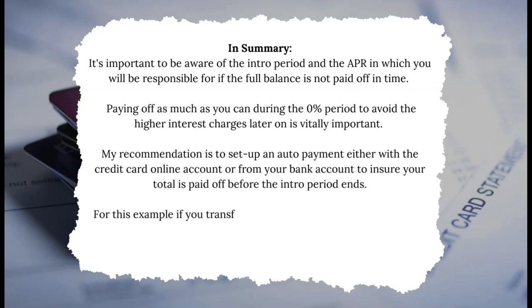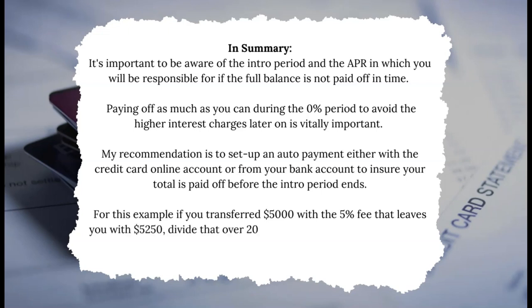So my recommendation to you is to set up an auto payment. Either with your credit card online account, you can go in there, they have an automatic payment you can set up, or directly from your bank account you can set up an automatic online payment to go to your credit card company each and every month within that time period. So you set it up, forget it, and then it's automatically going to pay and you don't have to worry about coming to the end of that intro period and still owing money, right?